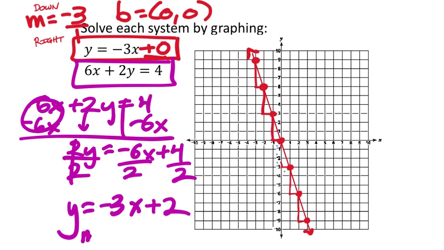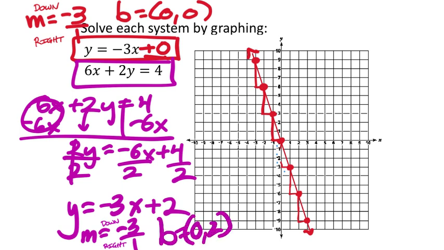So I can see then that my slope, the coefficient of x, is negative 3. I'll make that negative 3 over 1. Which also tells us the rise and run. Since it's negative 3, that's down 3. And positive 1 is to the right 1. Down 3 to the right 1 from where? That's where we need the y-intercept, b, which is at 0, 2 in this case. Okay, that's that plus 2 right there.